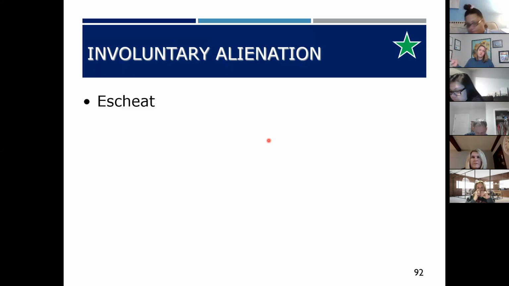If we don't see it tonight, we'll see it tomorrow night, but there's another thing that we'll call if somebody dies without a will, but they do have heirs. We'll see that again. So for escheat, if somebody dies without a will or heirs, the state gets the property.